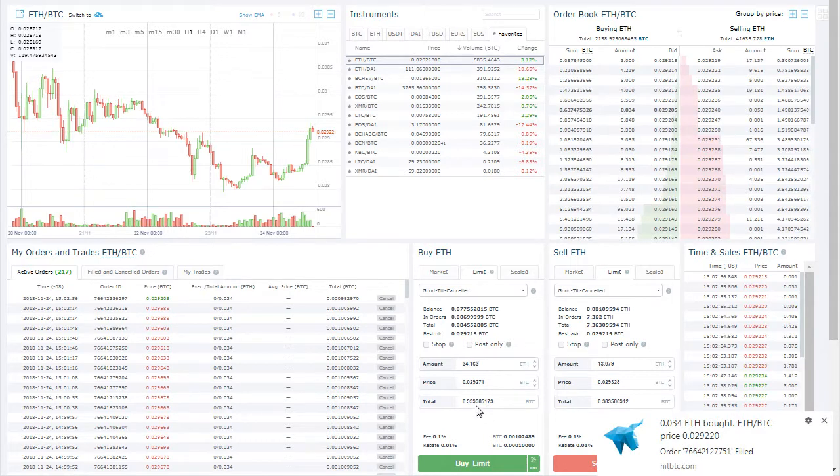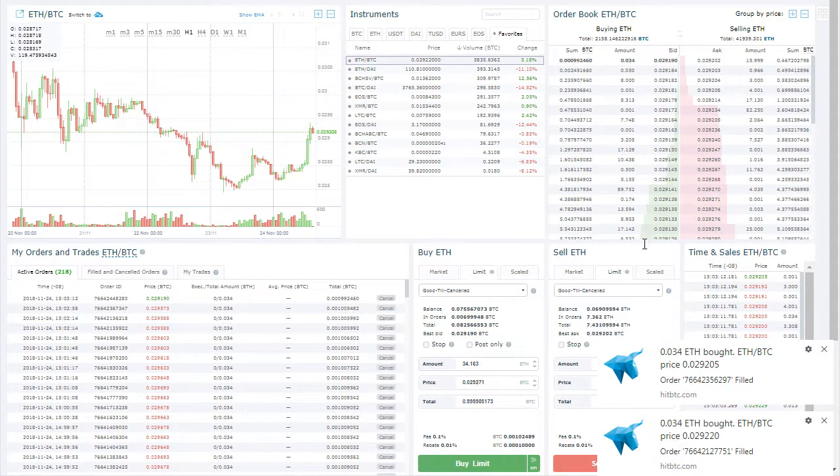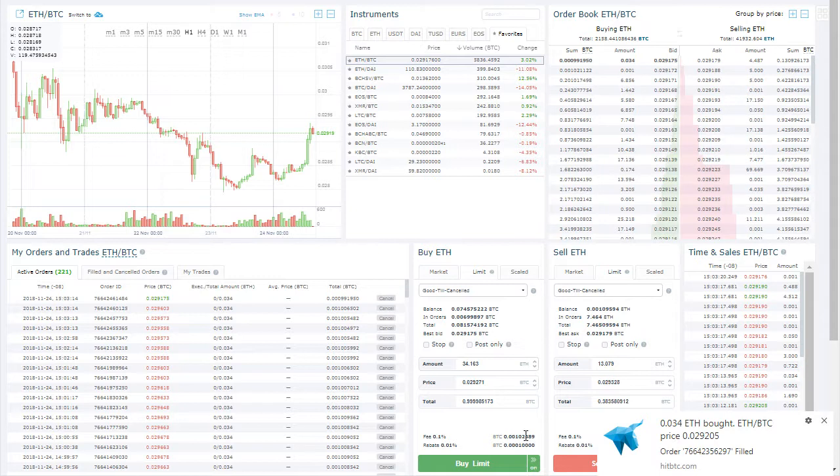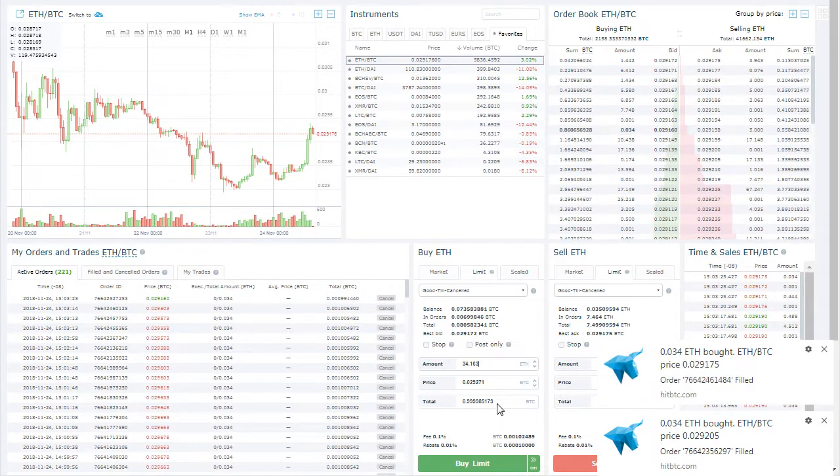So if I were to place this order at market, which means I'm taking whatever orders are there, let's see, what's this price here? I'm not going to get a solid price. But assuming that this price removed orders from the sell side, then I would pay this 0.001 basically fee. But if it didn't, if it just placed an order on the buy side and didn't remove anything from the sell side, then I would receive this 0.0001 BTC as a rebate. So that's kind of cool.